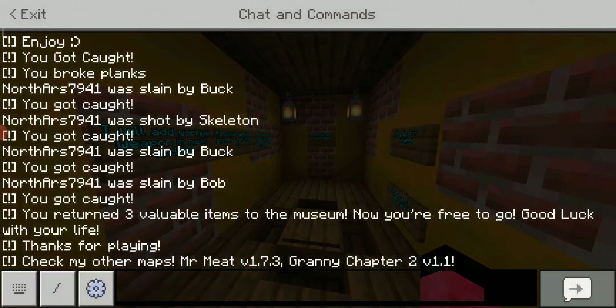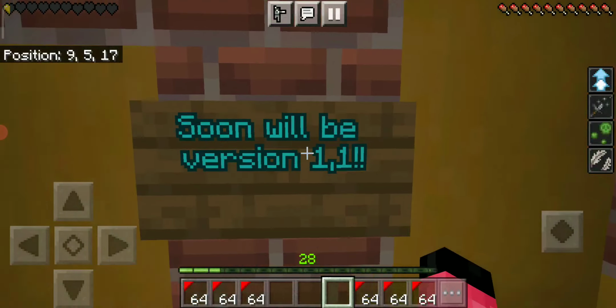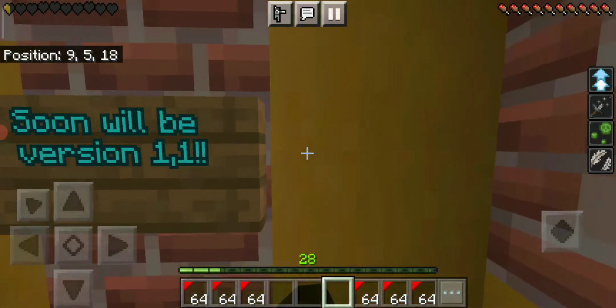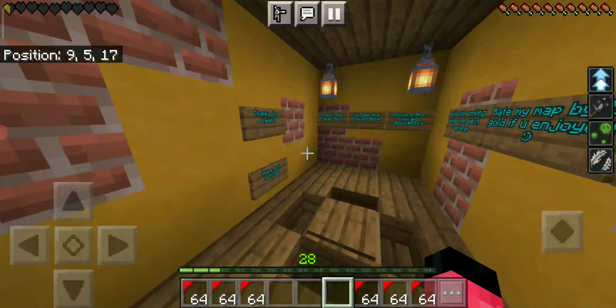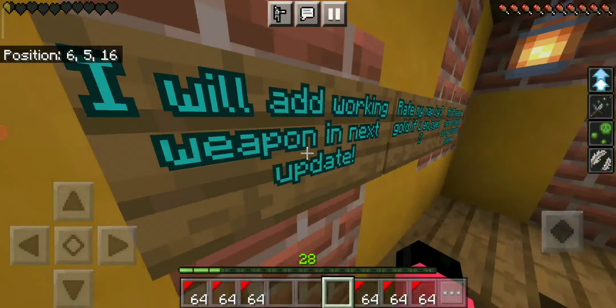Yes, guys, you should check my other maps. Mr. Meat version 1.7.3 and Green Chapter 2 version 1.1.1, yeah. So we'll be version 1.1. Yoo-hoo! So thanks for playing. Hope you enjoyed the credits. I'll work and whip in the next update.